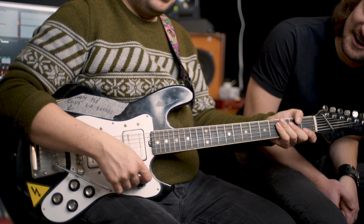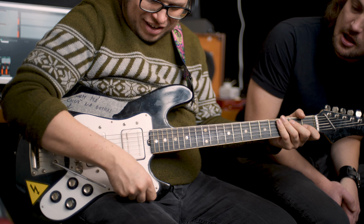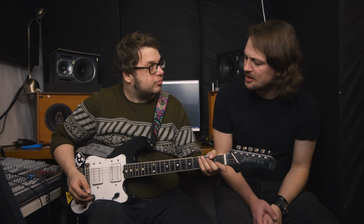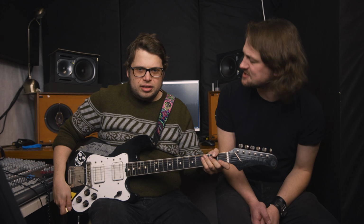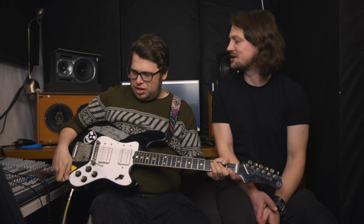Okay. There you go. It did the Jolana thing, didn't it? Yeah. All right, so tell us something about the specs of the guitar. Like what woods is it made of? What kind of weird pickups is it? And what kind of really weird electronic setup we've got going on?